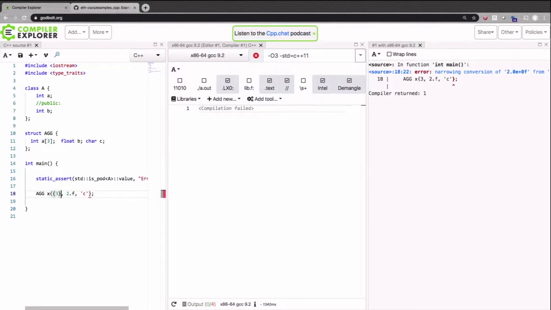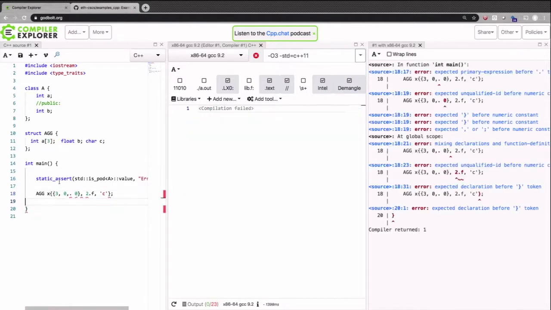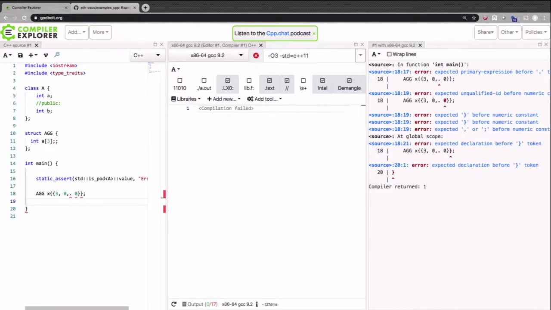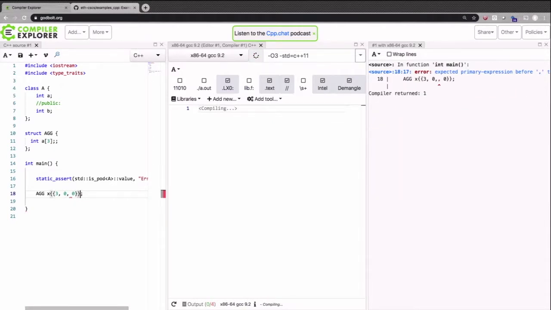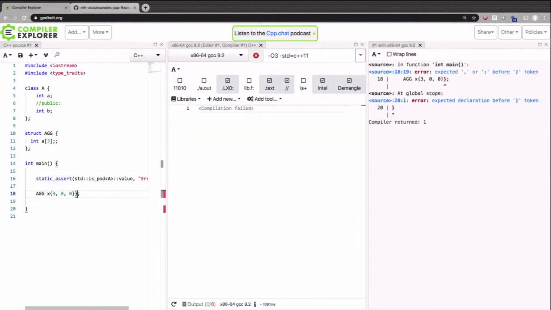And you need to put something like this, right? Narrowing. And this will initialize the first element of that array to 3, and the other one will be 0. So it is equivalent to 3, 0, 0. And you need to put the double parentheses. In the latest C++, it's not the case? In the latest C++, there are examples in which you can, if it is like this, let's put it this way. So this should compile in C++11. I messed up the values here. Yeah, so this compiles.